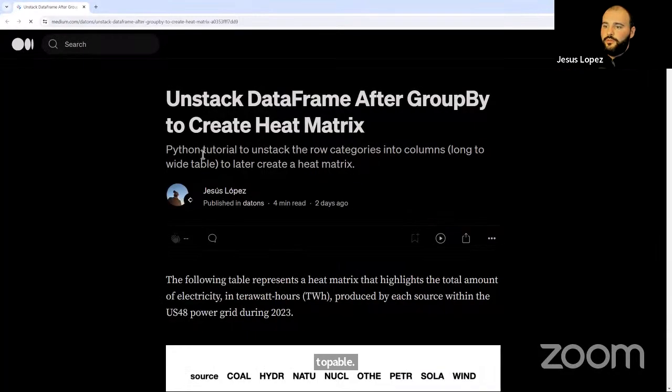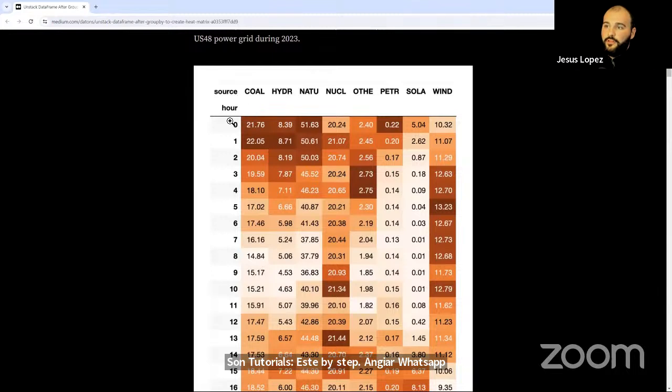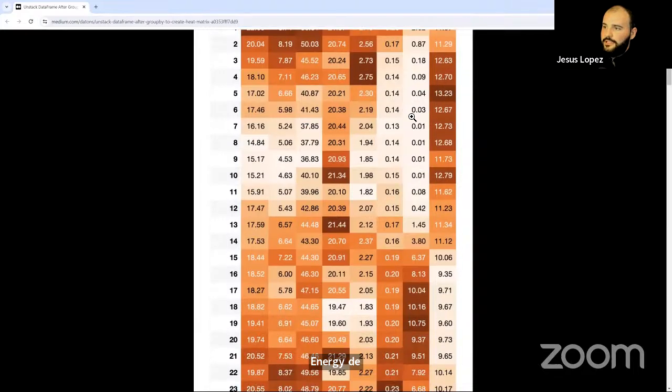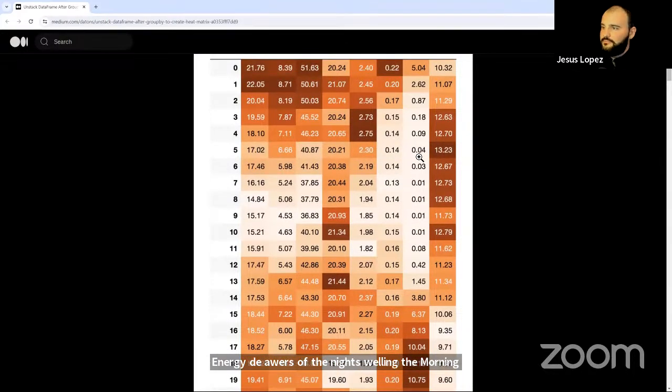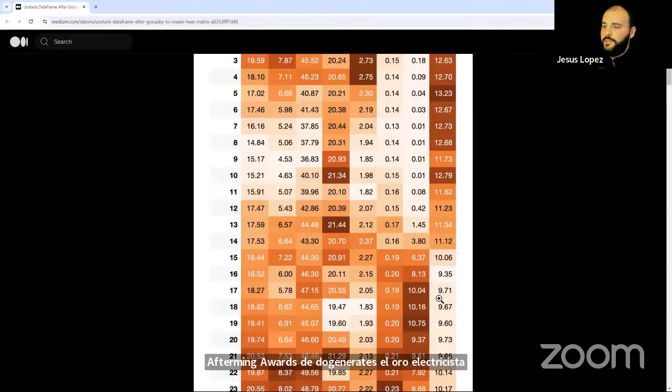From the last live streaming, you asked me to publish some tutorials step by step. And here we have 2 of them. Having the energy generation, we can configure on each hour the amount of electricity that each technology generated. And here you have a heat map where you can see, for example, that solar energy during the hours of the night and the morning barely generates electricity, but then during the afternoon hours, it does generate a lot of electricity because the sun is up and we can take advantage of the solar photovoltaic plants.